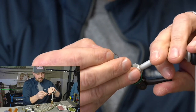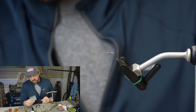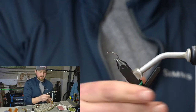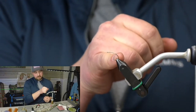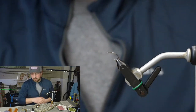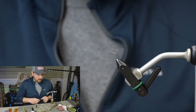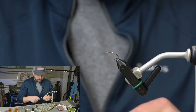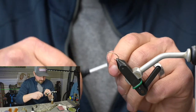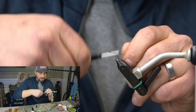So this is a Daiichi 1167, a Klinkhammer hook. You can see just by sitting in the vise how that sits. The bottom half of this fly is meant to be underneath the water. So we'll start here. Again, we'll use the same thread just because we have it spooled up, but you can use black or gray or whatever. We'll start right behind the eye, and I'm just using this first little bit as a spacing guide.